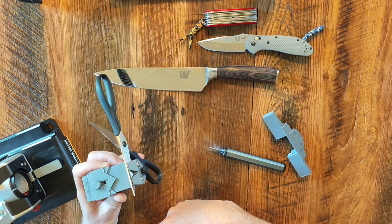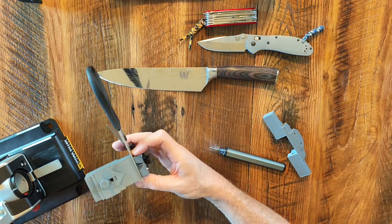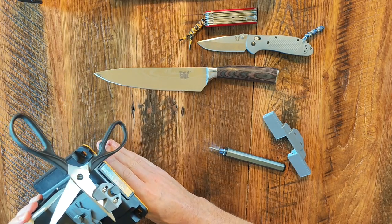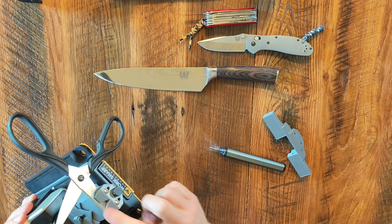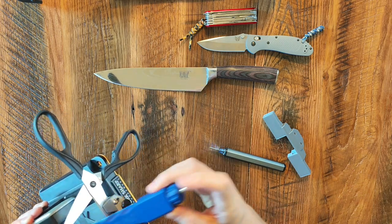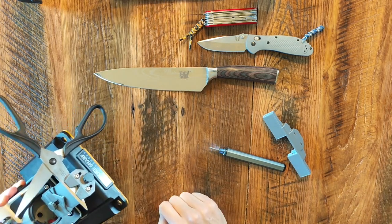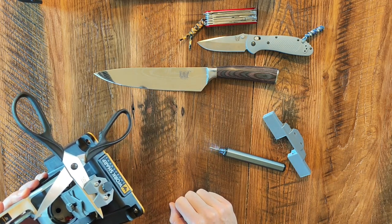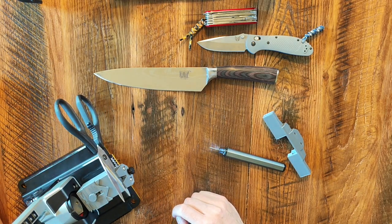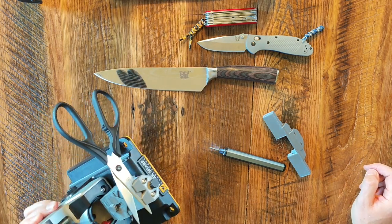Now you'll sharpen one side at a time. If you cannot disassemble your scissors with a screw in the center, all you simply do once you've attached it to the Workshop Professional Precision Adjust is just place it at the edge of a table so the scissors handle hangs over the edge while you're sharpening one side at a time. Obviously adjust your angle to what you need. Sharpen one blade, then once done, remove the burr on the back with the flat part of the stone and sharpen the other blade on the other side. And that's the basic features and installation of the Leading Edge Core Upgrade for the Professional Precision Adjust.